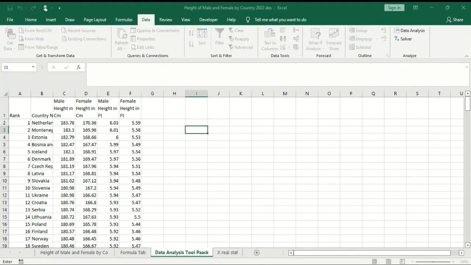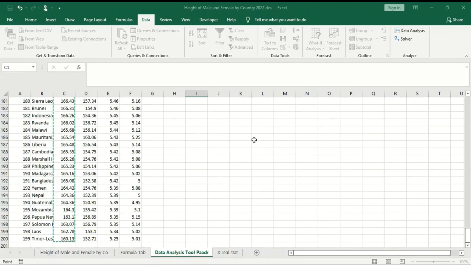So it has popped up. So we want to describe our input range. We want to describe the mean height. So I'm going to click down, label in first row, yes.